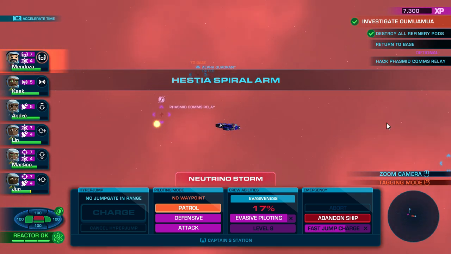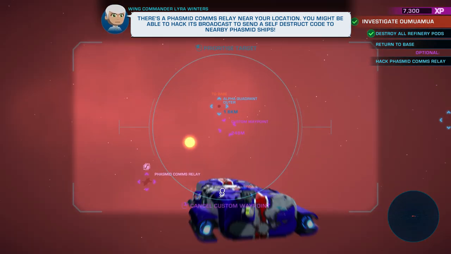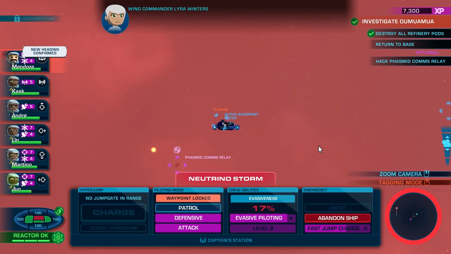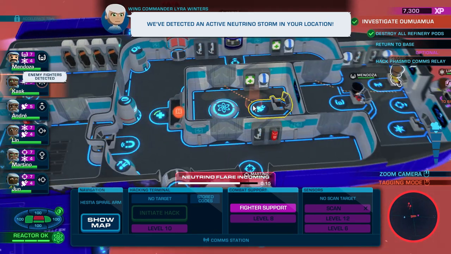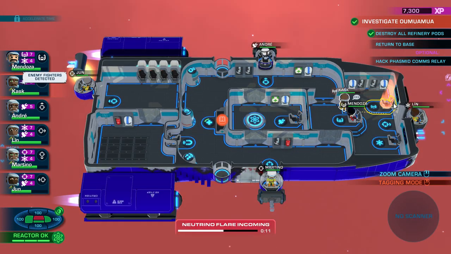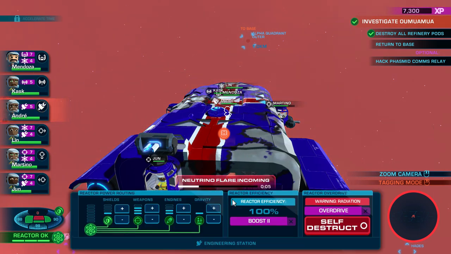Oh, what? Okay, no, I'm in a neutron storm. Okay, right. I'm just going to have to get out of here because neutron storms are bad, bad news. I don't want to hang around. And I've got enemies incoming as well, to add insult to injury. I want to just get back to base now. That neutron storm will just disable my reactor, disable my laser weapons, that's not good. Disable my shields and everything, I need to get out of here.